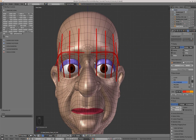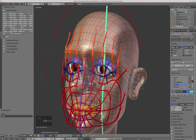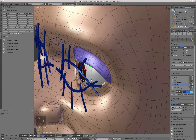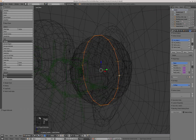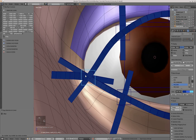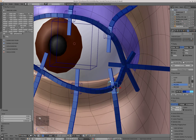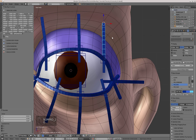Now I'll continue with the eyes. I'll select the eyes group called Str Eyes, then with Ctrl+I invert the selection and hide the rest of the bones. The first thing I'll do is move the main controller called Eye Master Str L, which has to be placed at the center of the eye geometry. To do that I'll locate its center, then with Shift+S snap the cursor to the center of the eye. Then I select the eye controller and with Shift+S snap the selection to the cursor. After this I'll go on adjusting the eyelid controllers, and I'll also adjust the vertical bones of the eyelids, placing them above the surface of the model.